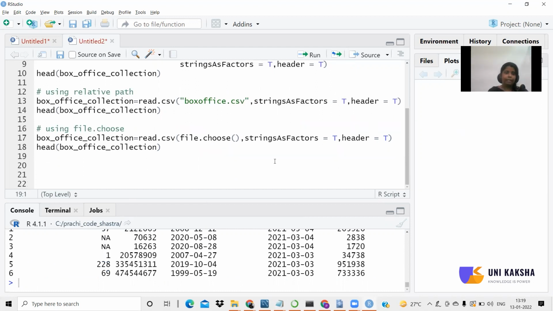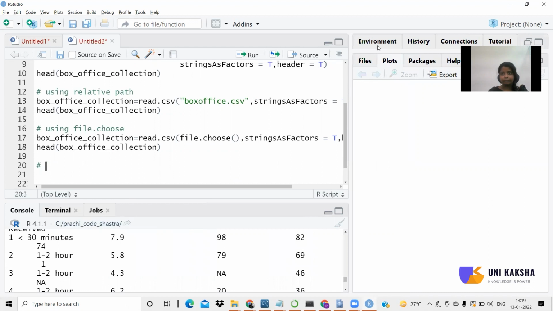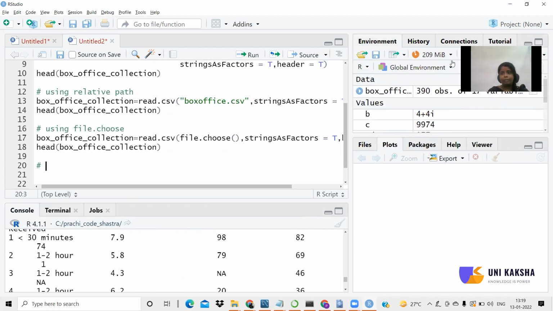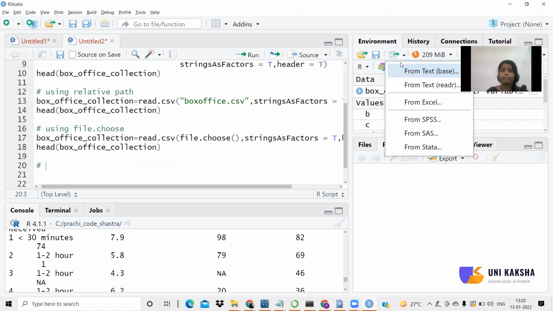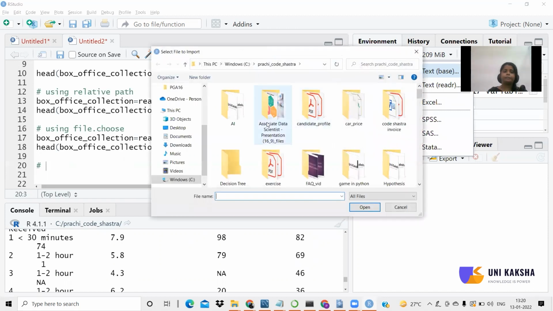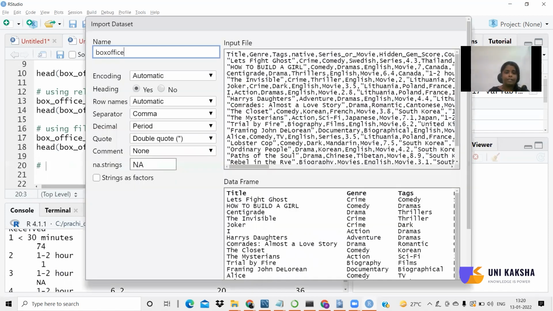So this is the third way, and the last one is using the RStudio IDE itself, where you just have to click on this particular icon, that is the read file icon. Click on that, click on prompt text and select the name of the file, that is boxoffice.csv. Again, make sure that the heading is selected as true.